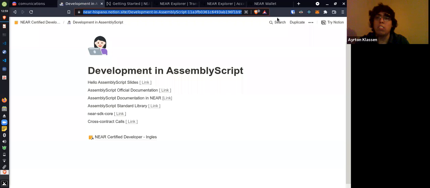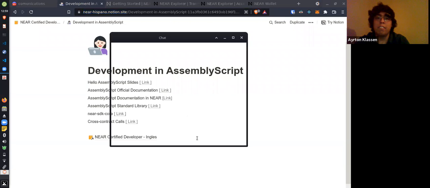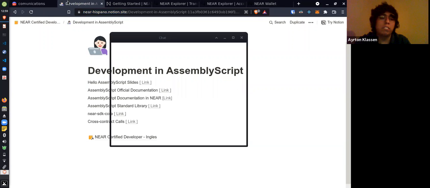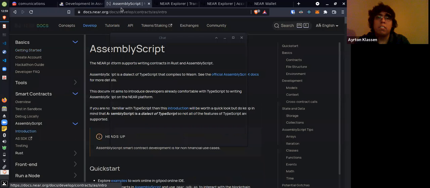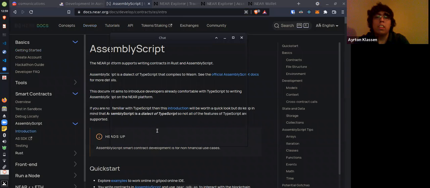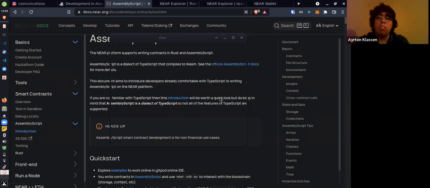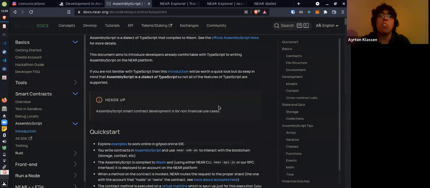So I'm going to send you the AssemblyScript introduction. This has everything you need to know. Between this and the sessions, that's enough for you to build a proper smart contract.